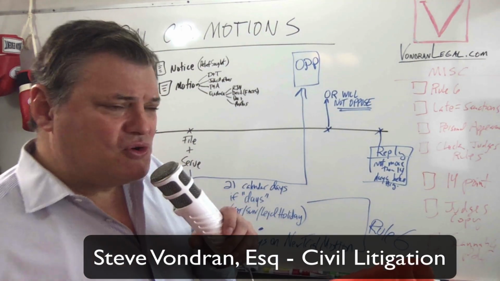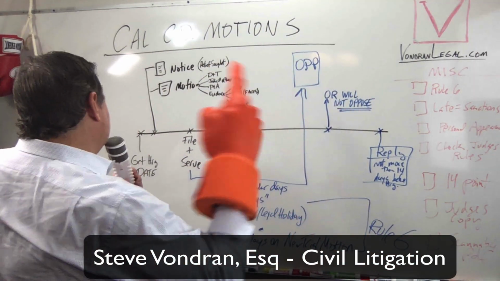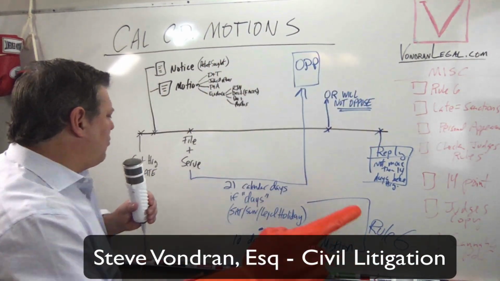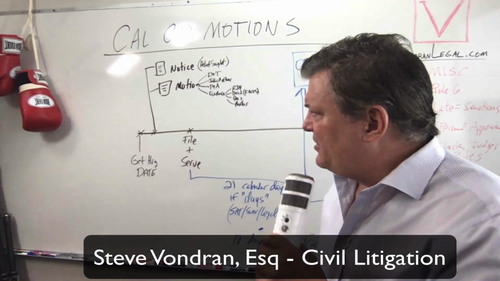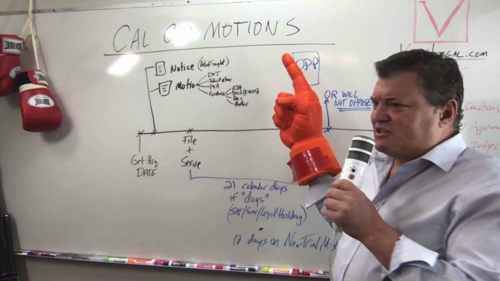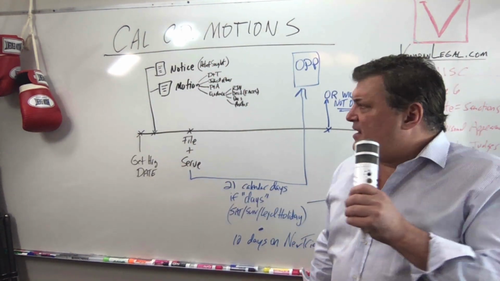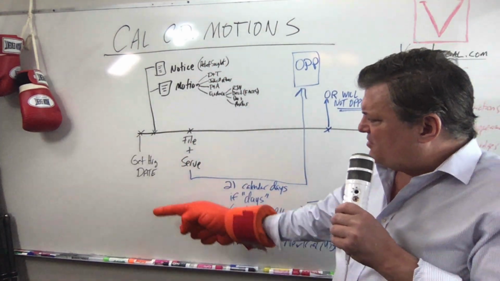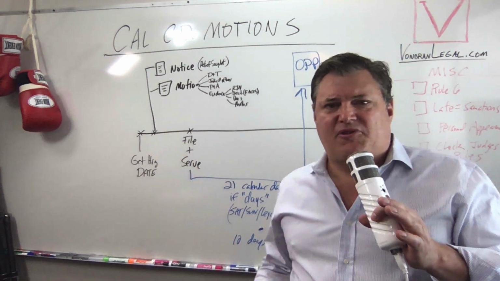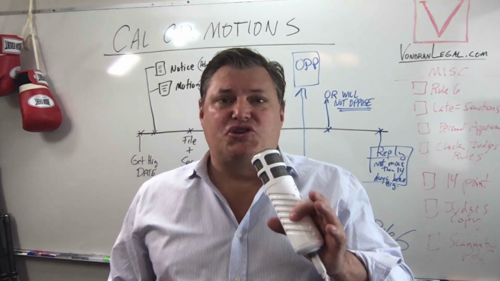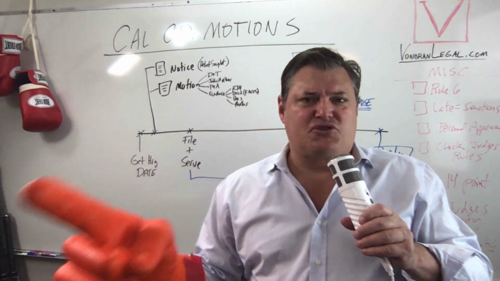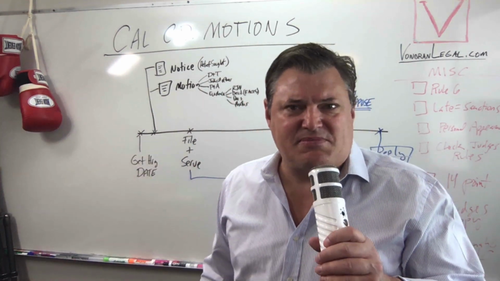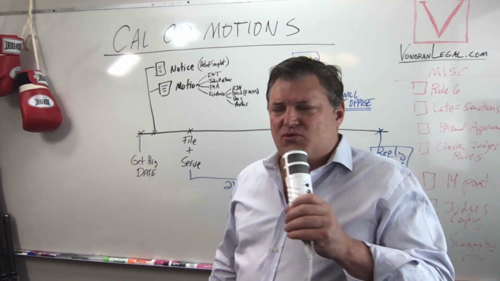So without further ado, let's head to the Attorney Steve Litigation Whiteboard. Okay, here we are. As you can see up here, I have a little information about California's Central District motions. Let's get right into it. First thing you want to do, you have a motion you want to file. Let's just say it's a motion to dismiss a case. Somebody files a lawsuit, you go, this is total trash. I'm filing a motion to dismiss, Rule 12(b) under the federal rules.